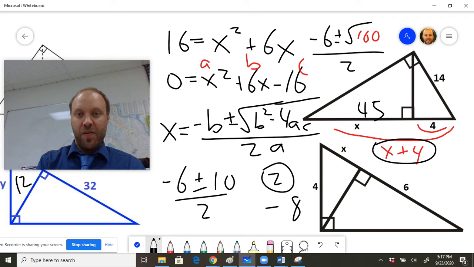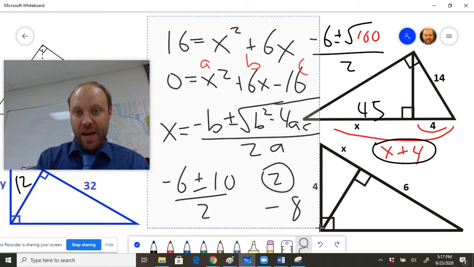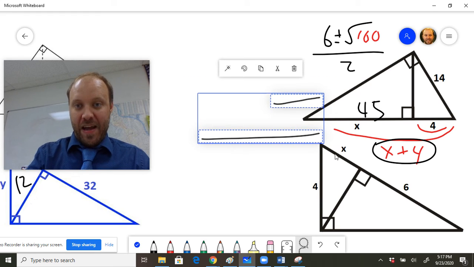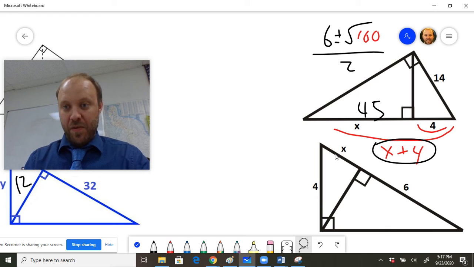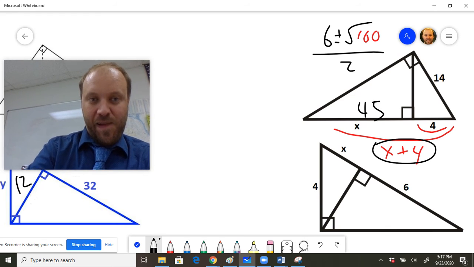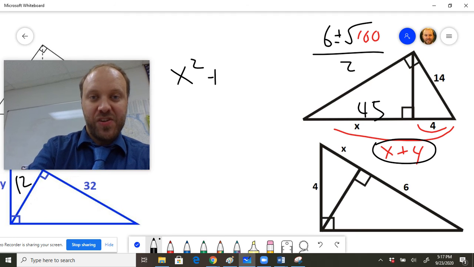So there's the quadratic formula. Honestly, that's not the fastest way to do that. The fastest way to do this would have been to factor, and I would highly encourage you to think about factoring on this particular problem. If we go back to that, I've forgotten what the equation was. I think it was x squared. Did I write this down? Oh, I did. Plus 6x minus 16 is equal to 0.